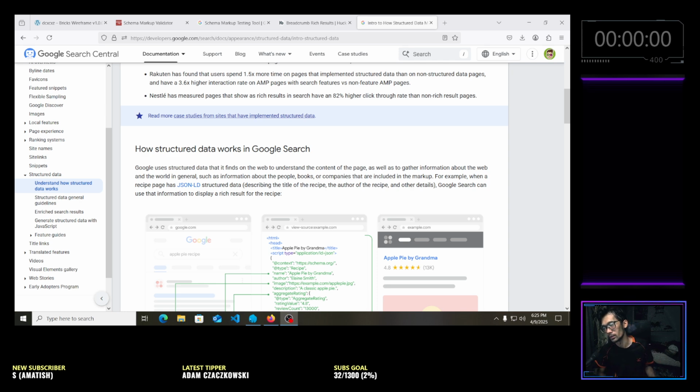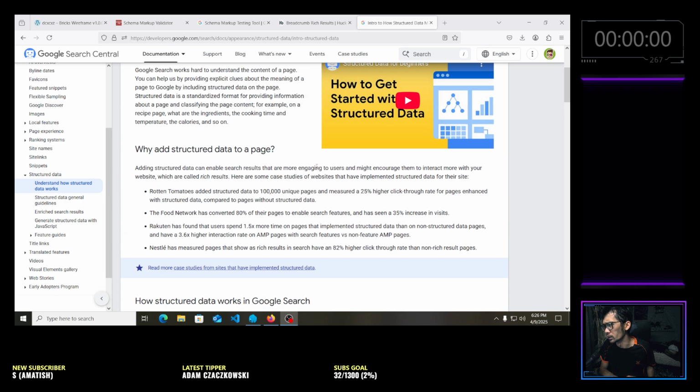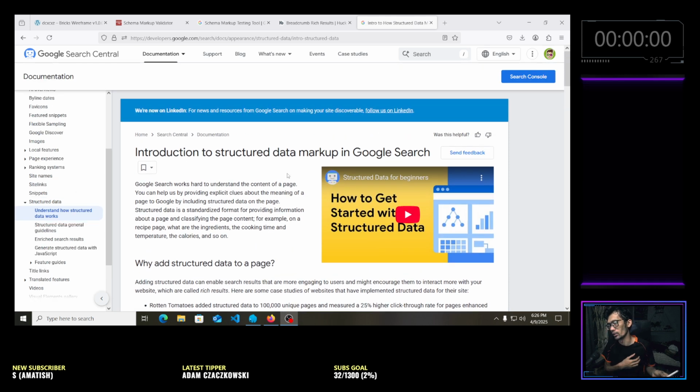I'm gonna talk a little bit about the schema, or the structured data, on the search engine result. If you're wondering what the structured data markup is, especially in Google Search, you can read about it on the Google Search Central website.